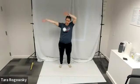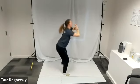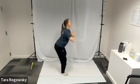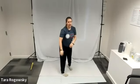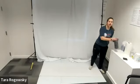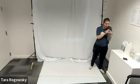1, 2, 3, 4, overhead wave. 1, 2, 3, 4, 5, 6, 7, 8, squatting. 1, 2, 3, 4, walk it out. 1, 2, 3, 4, back, 2, 3, 4. And that brings us to the end of sequence 3. Let's rock out. All right.